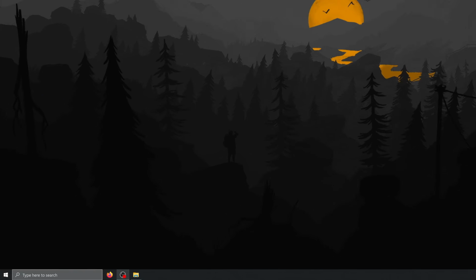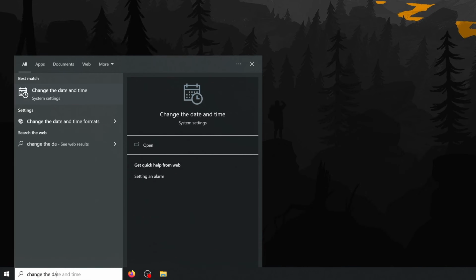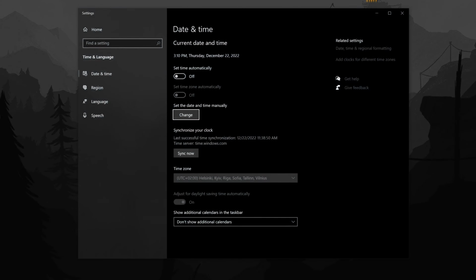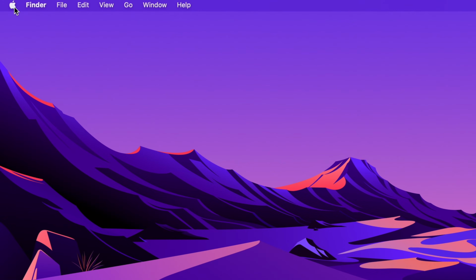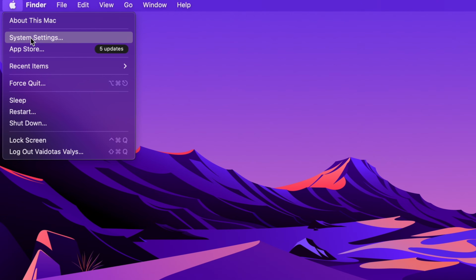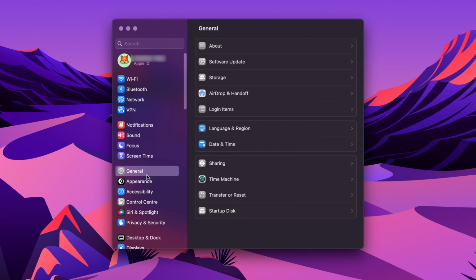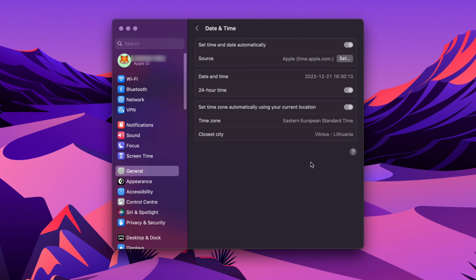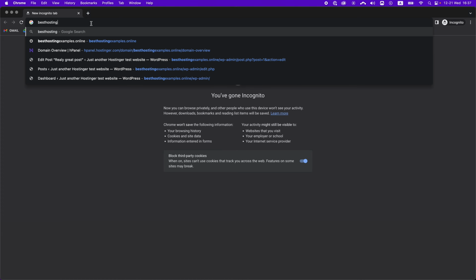To adjust the time and date on your Windows device, open the Start menu and type in Change the date and time. Make sure to turn on the Set Time Automatically toggle and click Sync Now. For macOS users, you'll need to open the Apple menu, head to the System Preferences, and select Date and Time. Once this interface appears, tick the box next to Set Date and Time Automatically. Then, open the Time Zone tab to check whether your device uses the correct time zone. After ensuring that everything's in order, refresh the browser to see if the error has been resolved.